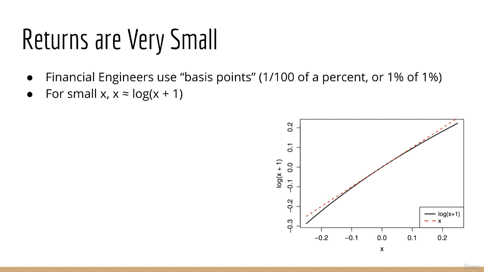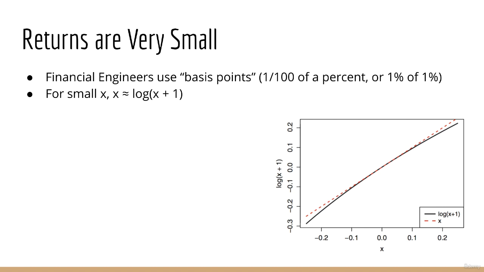So the log is an interesting function, especially in the context of finance. As you'll soon see, returns generally take on very small values, very close to zero. In fact, financial engineers often don't even discuss returns in natural units like percentages, because they're often in the realm of fractions of percentages. In other words, if you used regular numbers, you'd see lots of zeros after the decimal point. For this reason, financial engineers often use units called basis points, where 1 basis point is 1/100th of 1%. In other words, a basis point is 1% of 1%.